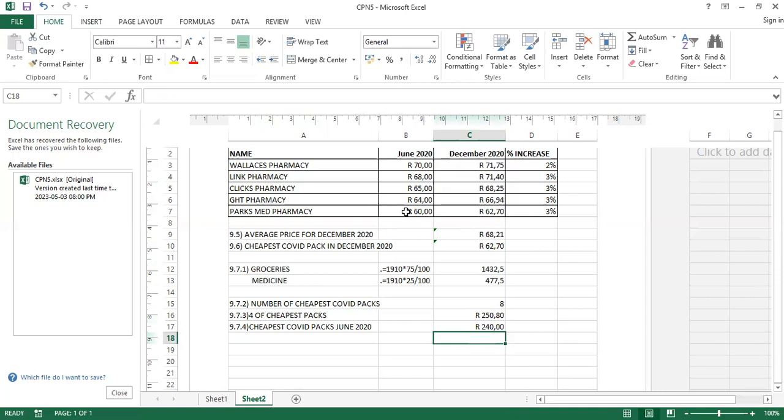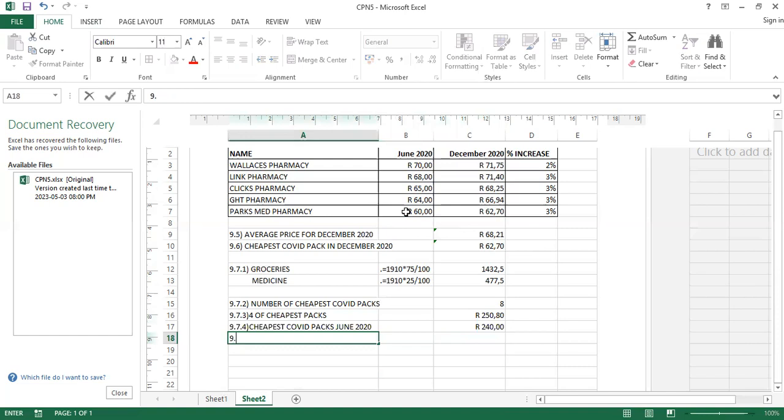Okay, and then we move on to 9.7.5. If Mr. Ramato wants to save 10% of his old age pension for the year 2021, how much would his savings be in December 2021?